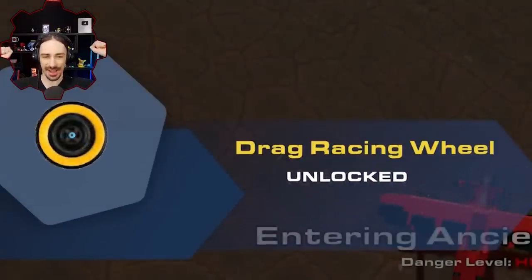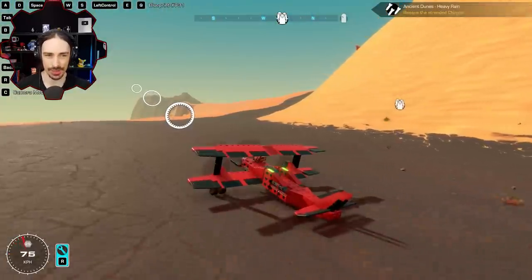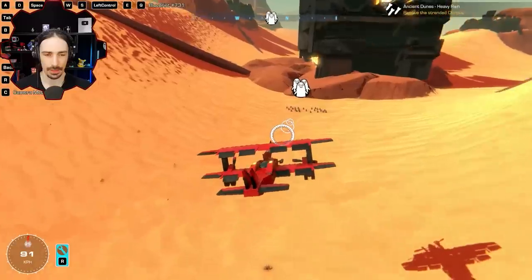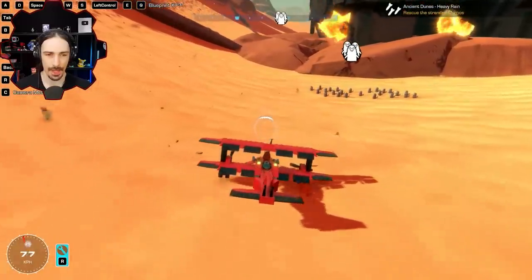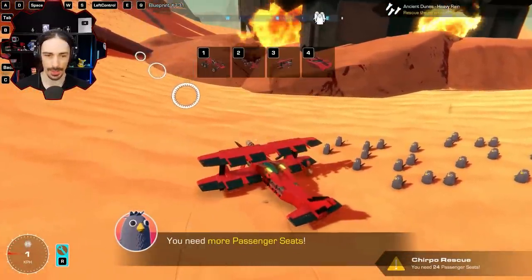Drag racing wheel unlocked, yay. For a second there, I thought I didn't get it. All right, don't worry, Chirpos, just a minor setback. Just a little bit of death is all. I'm back, though. All right, clear the runway. Incoming. There we go.